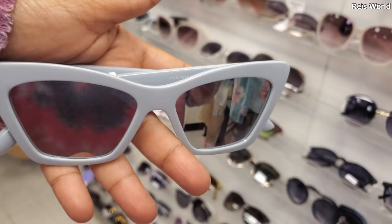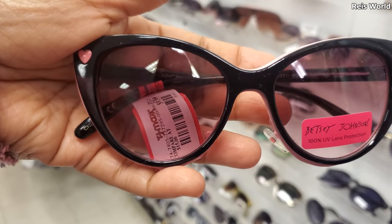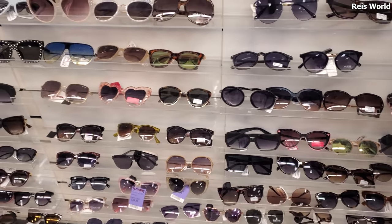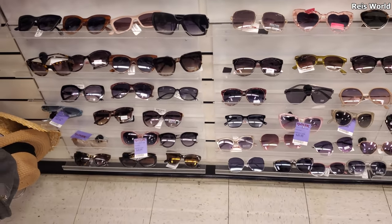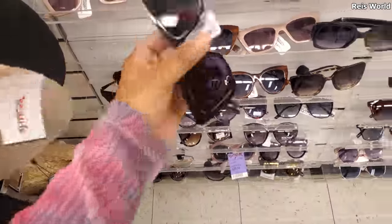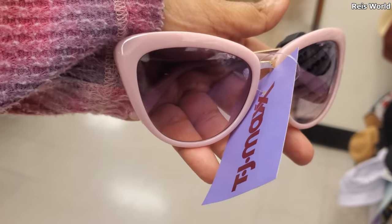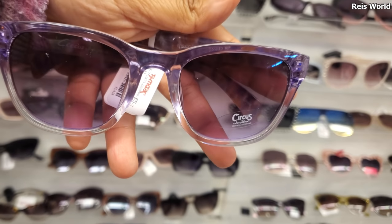They even have some pretty cool handbag finds. I found Vince Camuto sunglasses for only $10 — can you believe that? Betsy Johnson ones are really cute with a heart in the corner for $10. Tahari is going to be $13. Similar to Burlington where you start sometimes at $5, highest maybe $13-$14 with name brands. I spotted Kate Spade for $49.99 and $10 for the Sam Edelman.